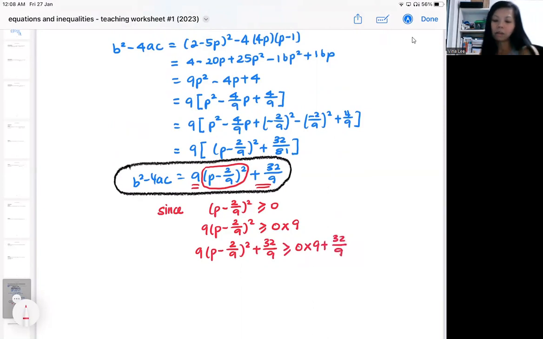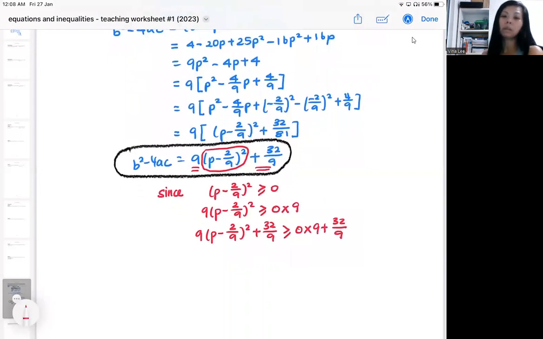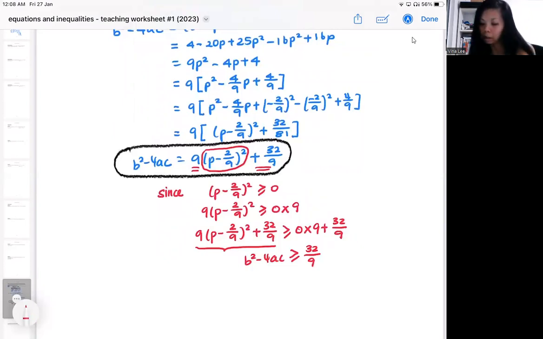So I couldn't tell the value of the discriminant. I got to deduce it out. I deduce it using the perfect square. So finally, this is my discriminant. And if you punch a calculator on this side, you will get 32/9. Is it correct? Yeah, it's correct.